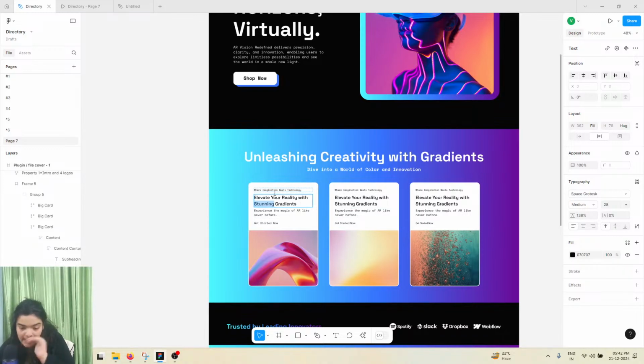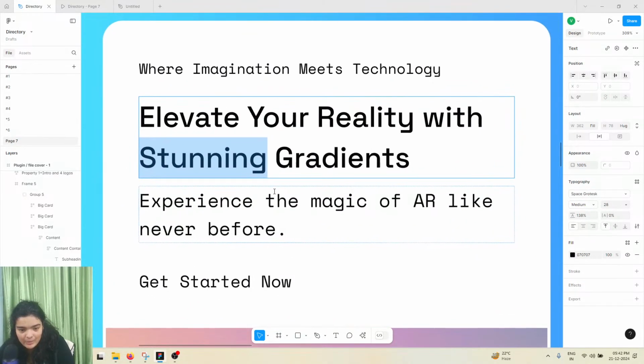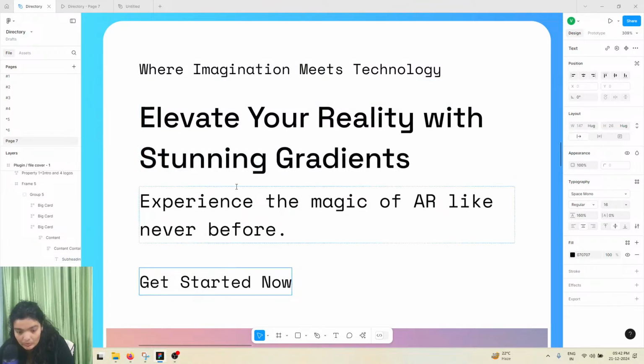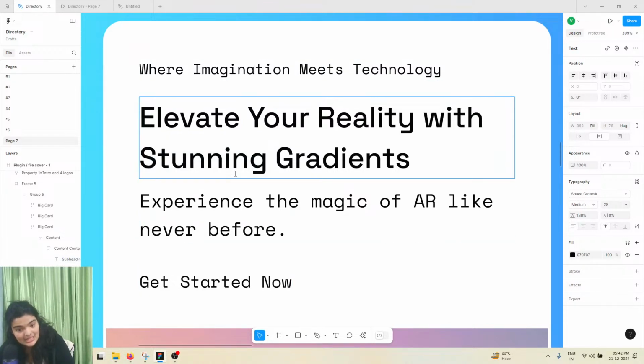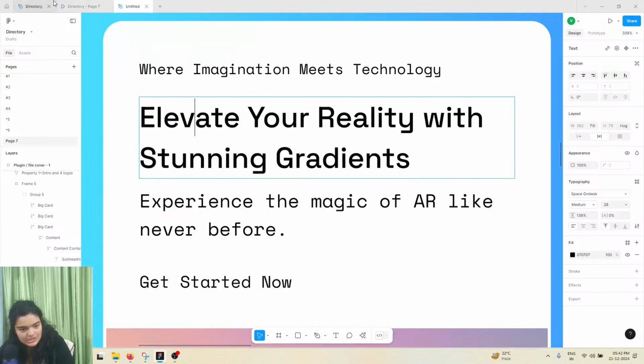I would like to point out here, the fonts that we've used here are really quite surreal. So this is Space Mono, this is Space Mono, and this is Space Mono. But all of the titles are Space Grotesk. So both of these are space fonts, but the descriptions of any sort are Space Mono, and the titles are Space Grotesk. Alright, now we're going to create for ourselves this title, which is in Space Grotesk.